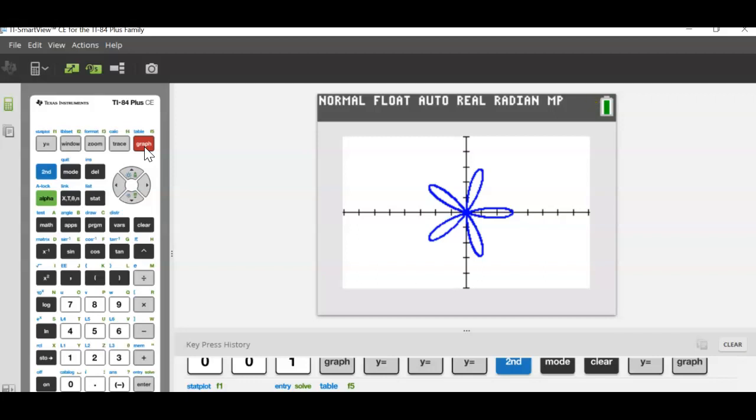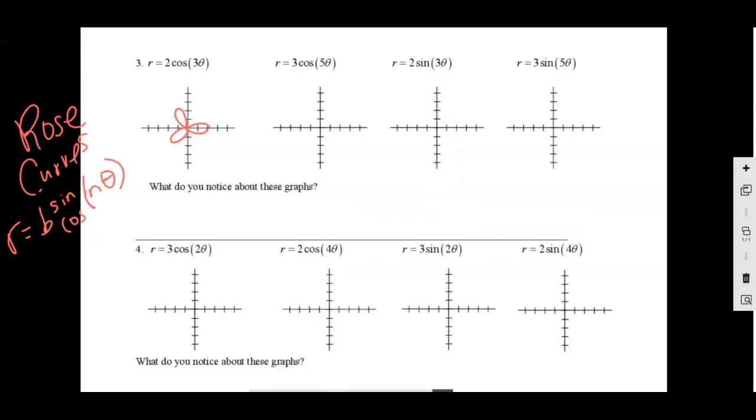We have this rose curve where the coefficient for the whole function was 3. That tells me the length of the petals, and then the 5 told me how many petals there were. Let me try to draw this and have it not be super terrible. We had the first petal, and then the second petal ended up being over here, and then it was over here. Okay, here we go.